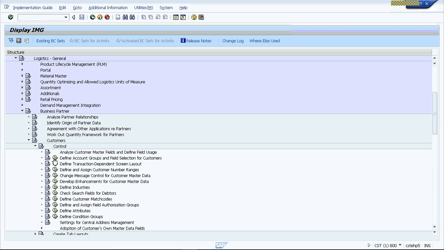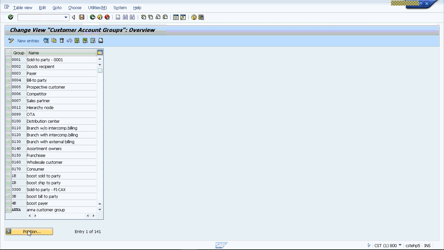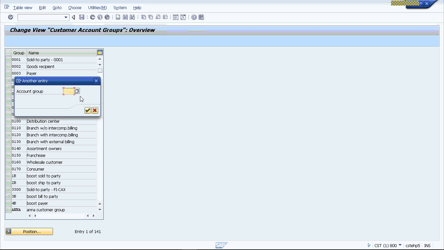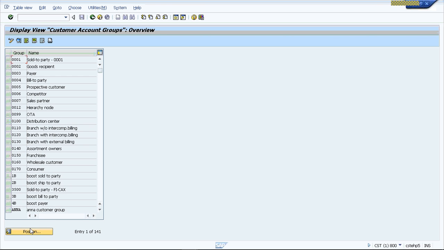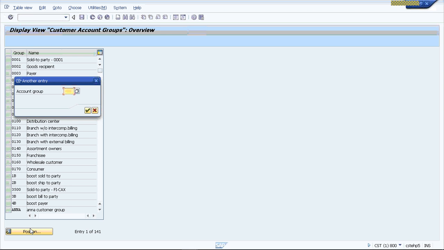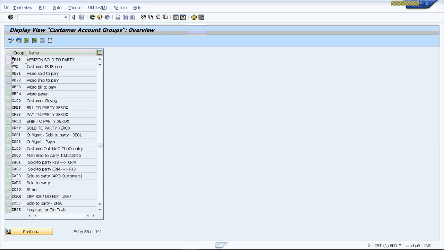And you click on the INTActivity and you look for your account group. Position, type in your account group, Verizon, return, click on it, and then you're going to Verizon sold to party. Click on it.